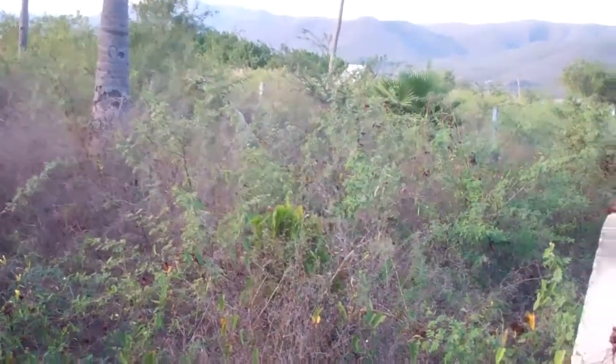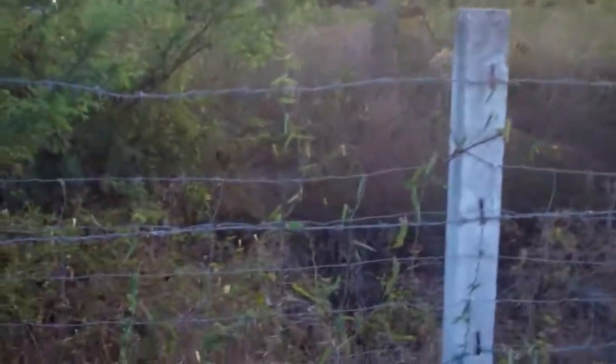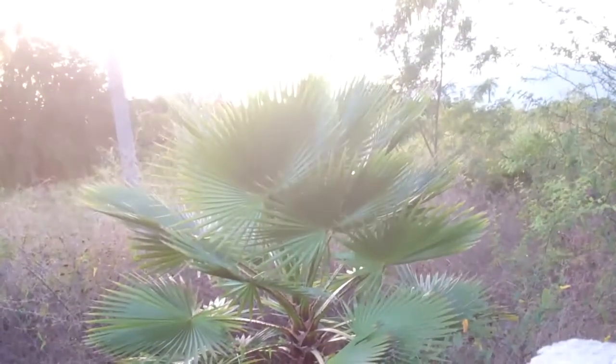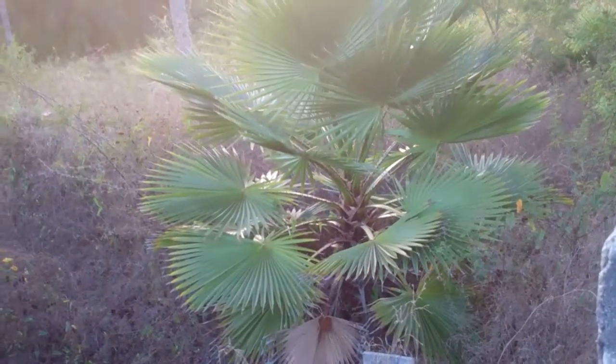We got another one over there by the septic tank. I'll take a walk over there as I get through these spines. And there's our coconuts. Somehow they got outside here. Yep, coconut's still in the tree. And you gotta watch out for all these little spine bushes. That's what's growing up on our lot. At the same time, that's good because, oh wow, ants, that's an ant trail, probably Mexican army ants, but yeah, keeps trespassers off our property when this thing is overgrown like this. So there's our septic tank looking dry, and our other palm right there, thing is looking good, thing's growing up fast.